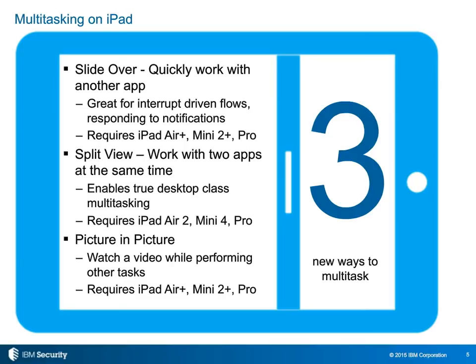Moving from that Slide Over option, where you can work with one application on the side while your main application is paused, is Split View, and this really allows you to interact with both applications at the same time. And this really enables true desktop, laptop class multitasking where you have multiple application windows open, you can interact with both, and you of course can also resize the screen. So how you get into here, and we'll show you this again, is you tap the little button next to the slide out window, and that becomes a full multiple application divider, and you can resize that accordingly to like a third or a half.